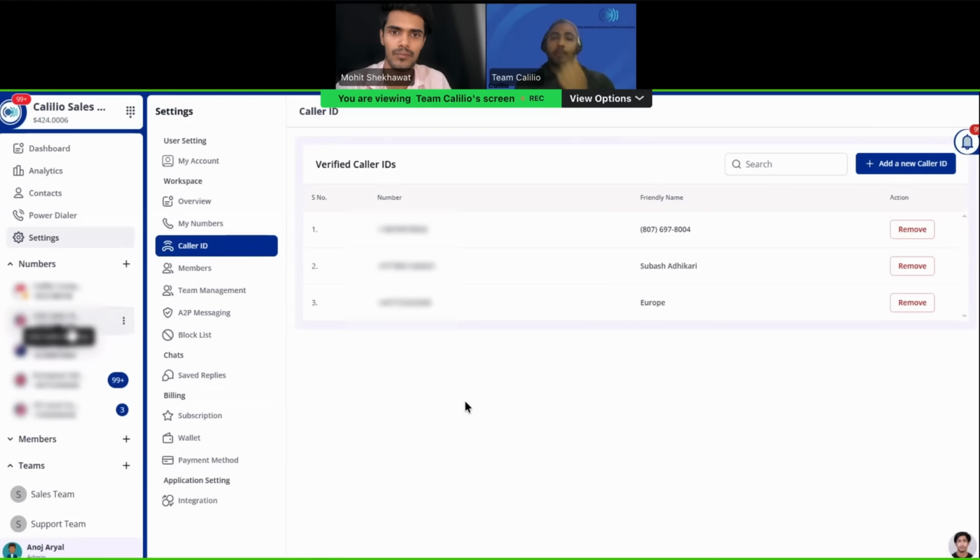So at the time, what we can do is add a caller ID with the particular number that you used to call from before, our external number over here. And we can just call from the platform with any of our purchased numbers. After that, it will not display this number, but it will display the number that you have added. It means the users who receive our calls will see the number they used to get calls from earlier, our personal phone number, so that it will be easier for them to recognize us.